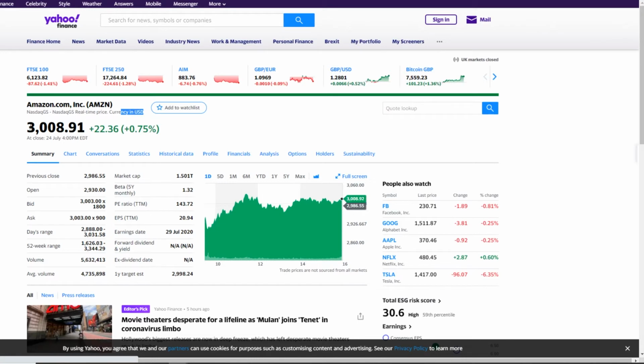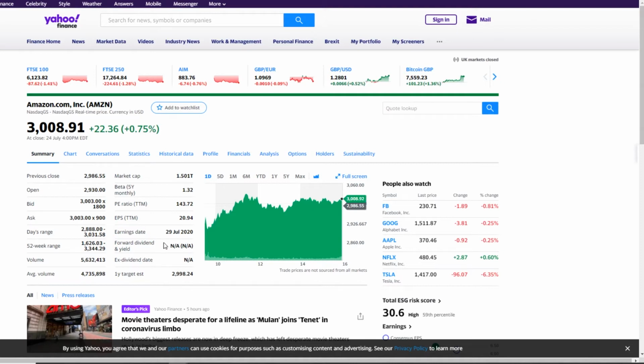Next, we have the current share price. Now, remember that the actual share price is not a good indication of the value of a company. For example, a company with a share price below this is not necessarily worth less. The part that indicates this is the market cap. Market cap means market capitalization, and this is the value of all the shares in existence. This is worked out by the total number of shares multiplied by the current market price.